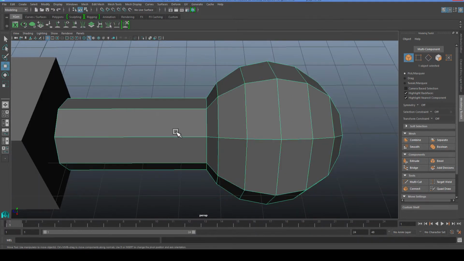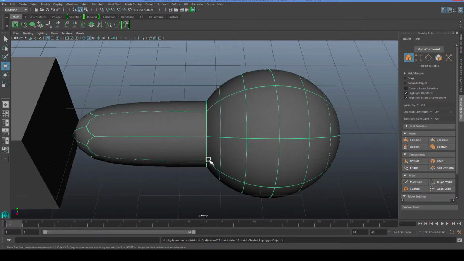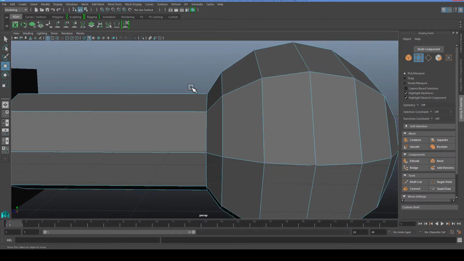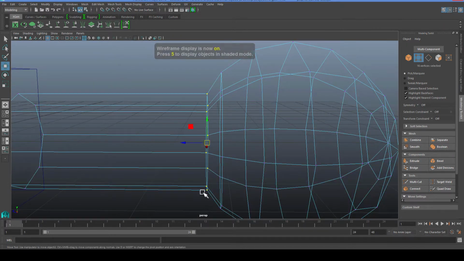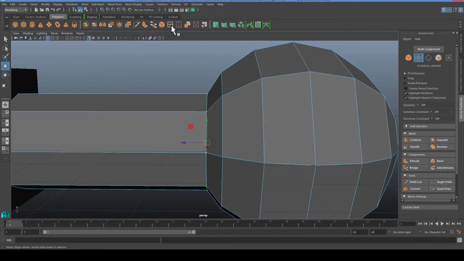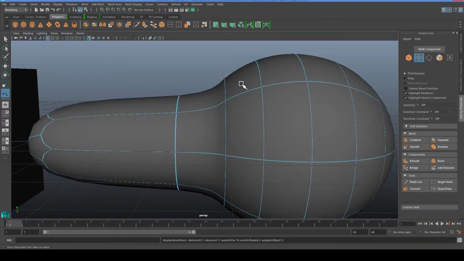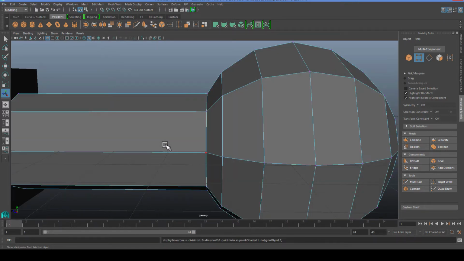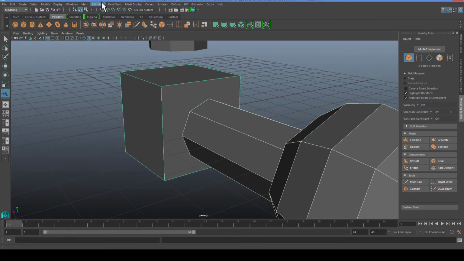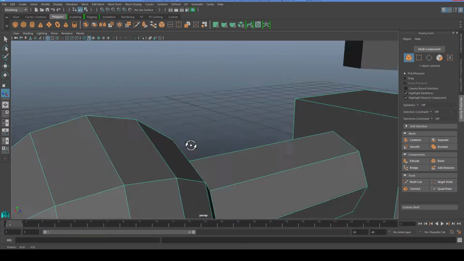So here they're all snapped together. If you look at the smooth line, there's a crease there. That's because the objects are not merged together. The lines are in place, but they're not merged. So we need to select them all, go to Polygons, and then use the Merge tool. Once you hit the Merge tool, it will merge all those vertices together within the distance, and you'll see you have this nice curve that goes on with the object. That's what we're looking for, these nice curves that show that the mesh is all joined.